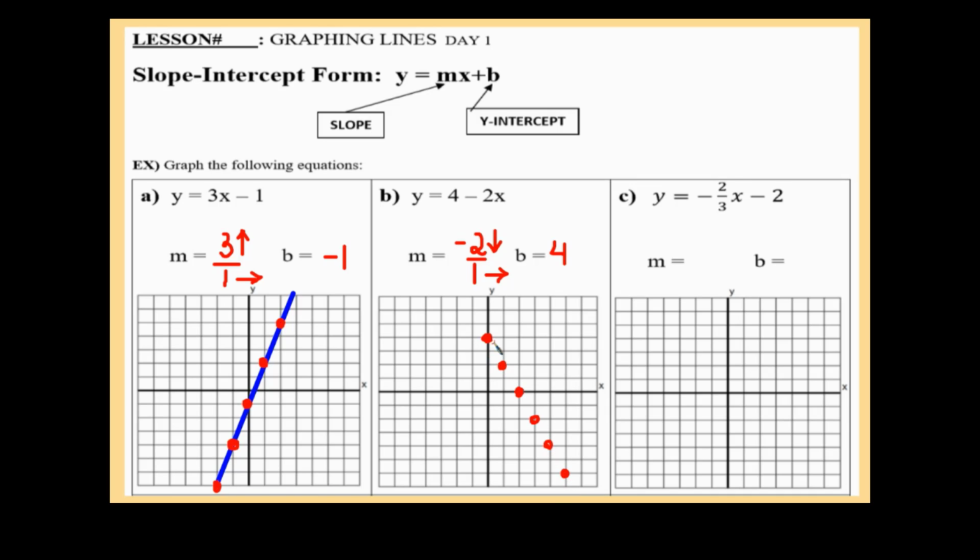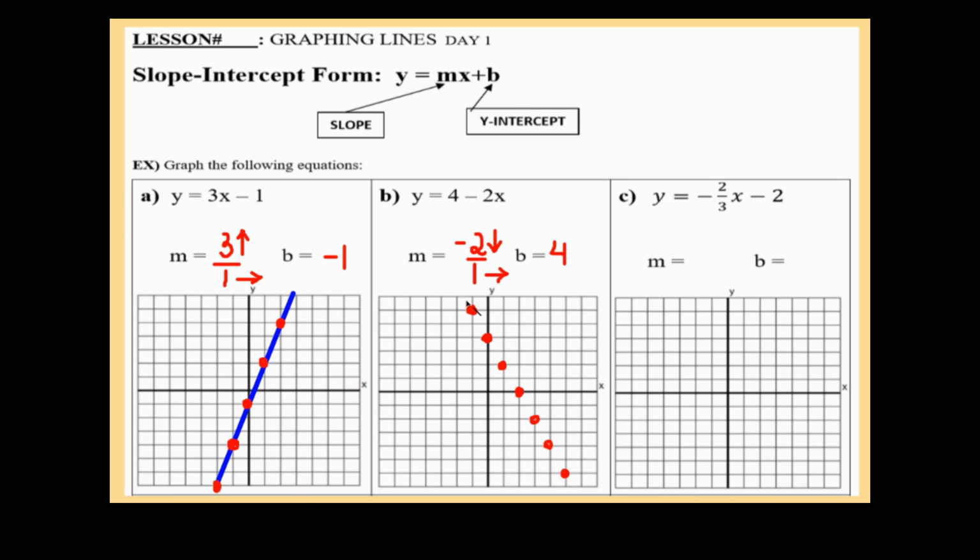Once you completed the right side, return to the point where you started. And now let's do the opposite of what we were doing. Instead of going down 2, we're going to go up 2. And then instead of going to the right, we're going to go to the left. And that's the only point we can make on the left side. So that means we completed making the points. So now we're going to draw the line.